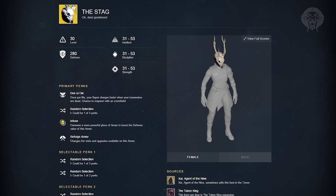Next we've got the Stag, which is very cool looking, kind of similar to the Ram. It allows you to once per life have your super charge really fast when your teammates are all dead, and also have a chance to respawn with Nova Shield. Possibly in Trials of Osiris or Skirmish that could work out very well. It's got this giant dead stag skull on its head — a very weird and creepy helmet.